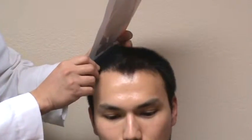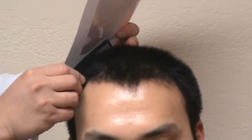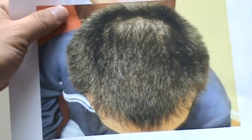Getting back to the patient here, what he had was filling in both corners, and I just want to show the audience that it's very, very dense, but great. Even combed back, you can't tell. So basically, we fill in both sides like this, both corners. And just have the audience see, this is him before, and this is him afterward. Big difference. You can see the frontal corner we did.